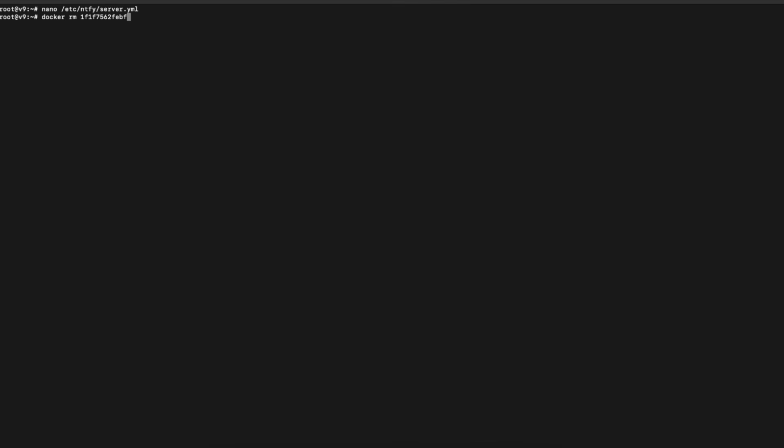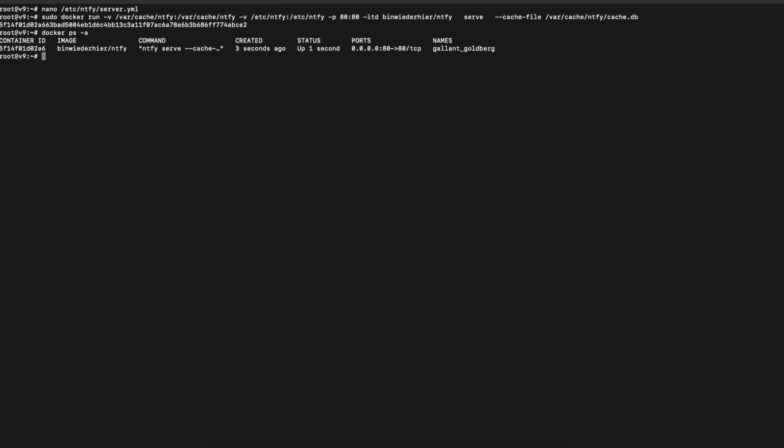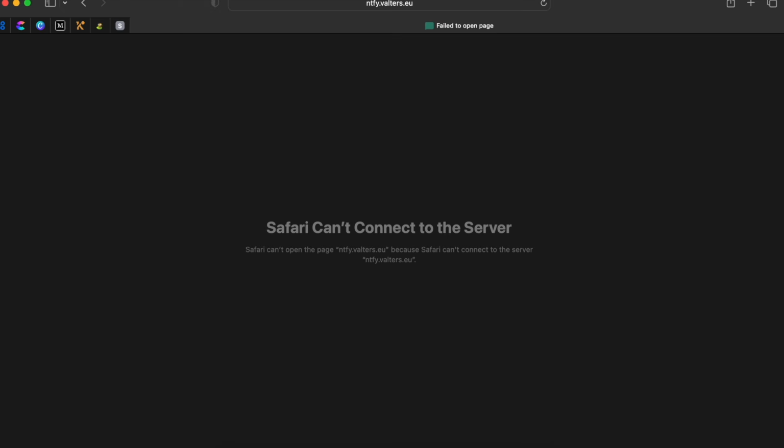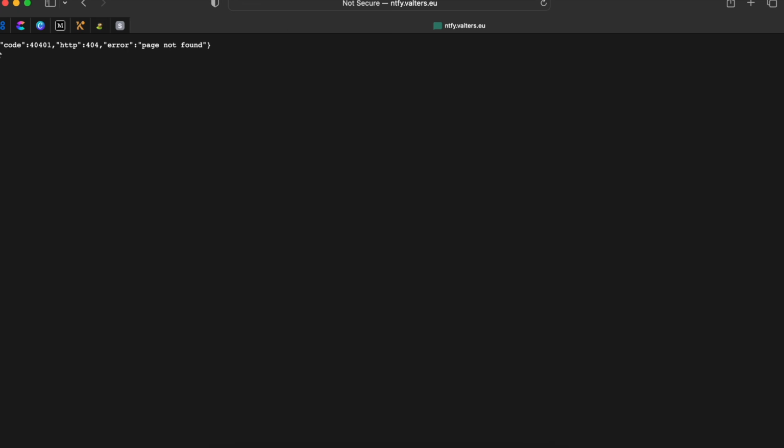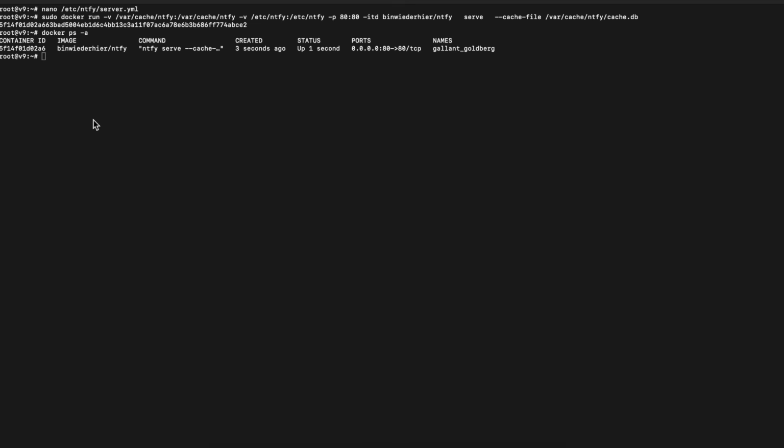Now, once we launch our Docker container with the same parameters, which will also be added to the blog and description, we can see that our Docker container is up and running. And once, let's say, we decide to go to the web page, we see that the web UI is not responsive. But if we send a message, I tried it before, the messages still are coming in, everything works without any problems or issues.